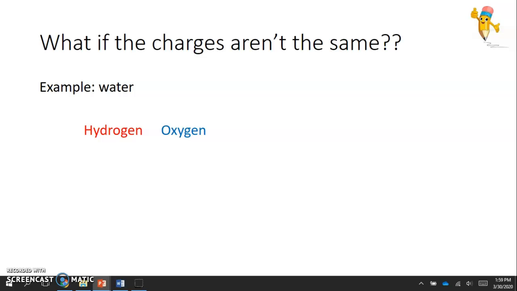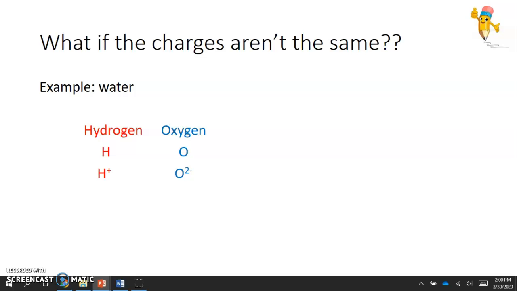Water is made of hydrogen and oxygen. I'm sure you guys already know that the formula for water is H2O. But if we look at where they are on the table, okay, so hydrogen is on the left-hand side. It's going to tend to donate an electron, all right, 1 electron. And then oxygen, remember, is in group 16 or 6A. So to get to 8, oxygen typically takes on 2 electrons, okay?